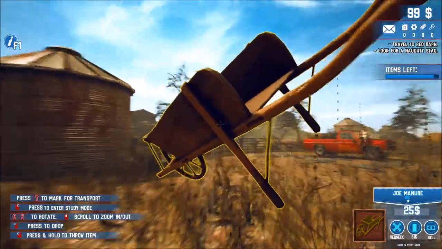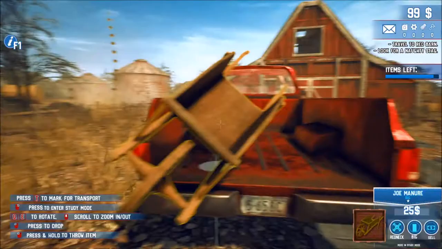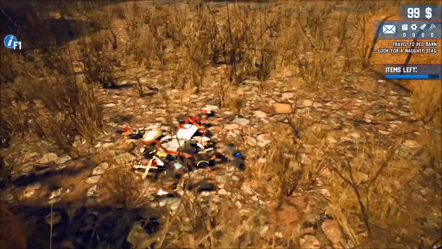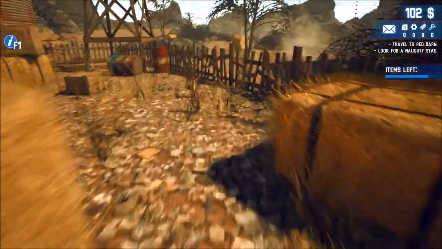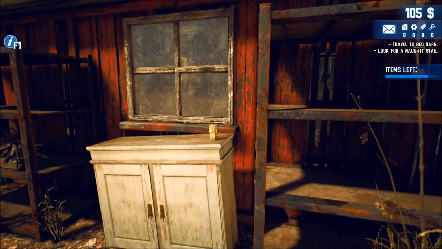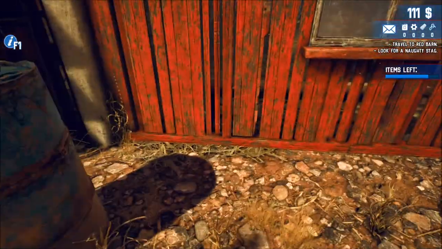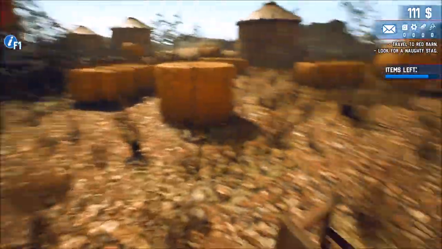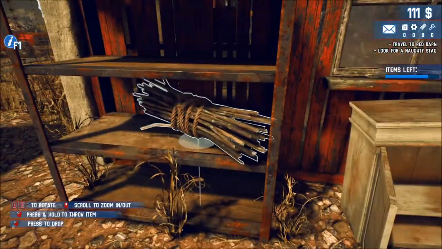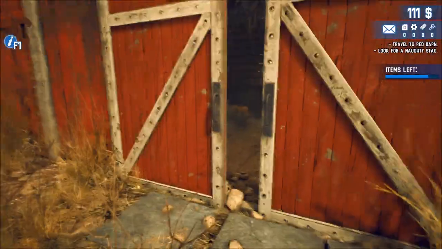Let's take this Joe Manure little wagon here. Now I can put it in there. Search around, make sure there's nothing on the ground of value. Like that trash right there. Just junk. Now let's actually open the doors to the barn.